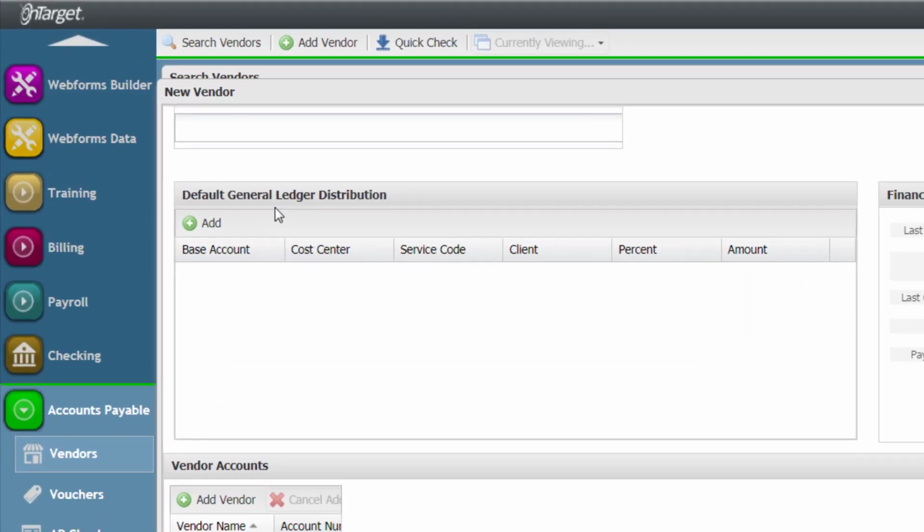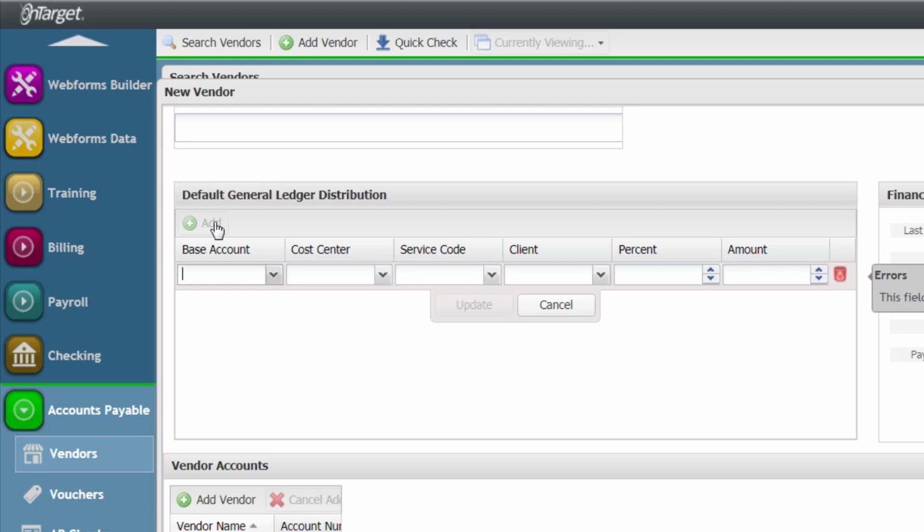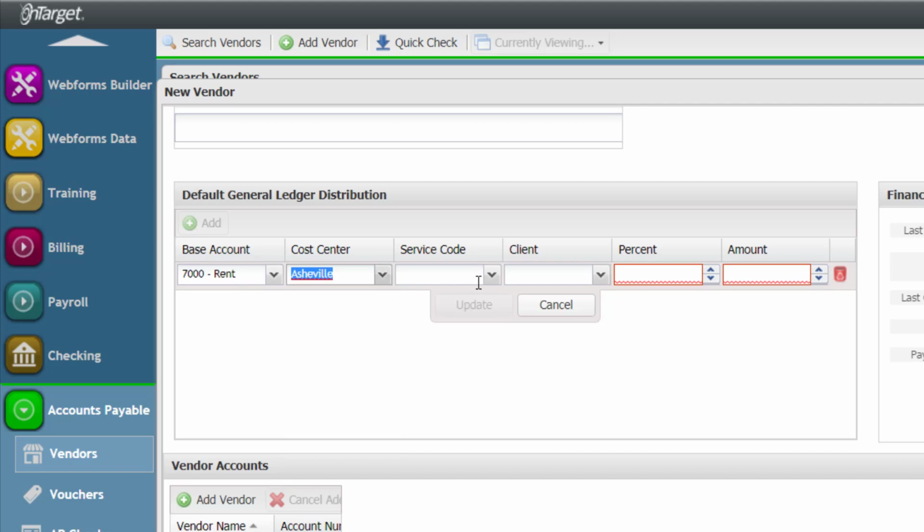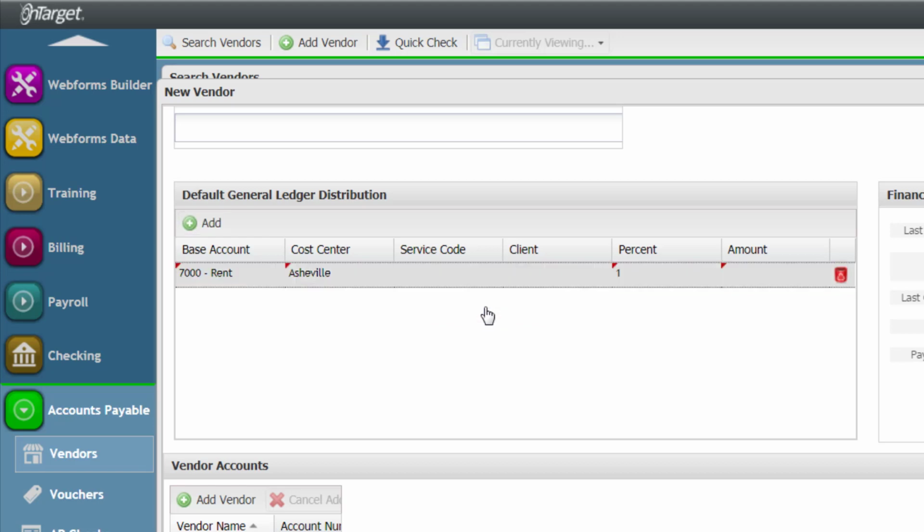Simply add the default distribution by choosing your base account, a cost center, optionally a service code and/or client, and then specify either a percentage or an actual amount of the distribution. If the amount varies from voucher to voucher, then simply put in a 1 indicating 100.